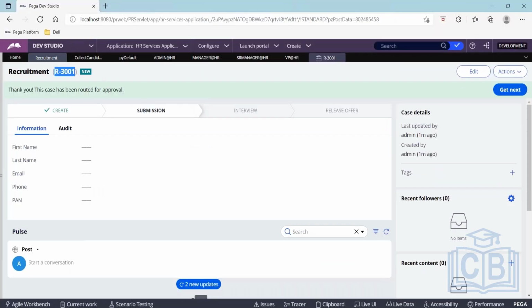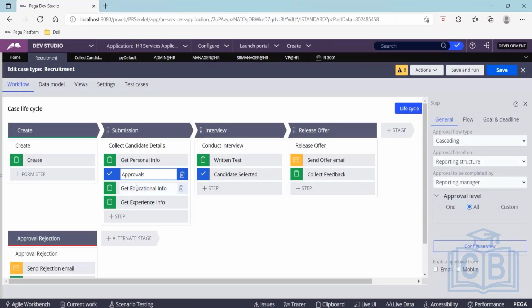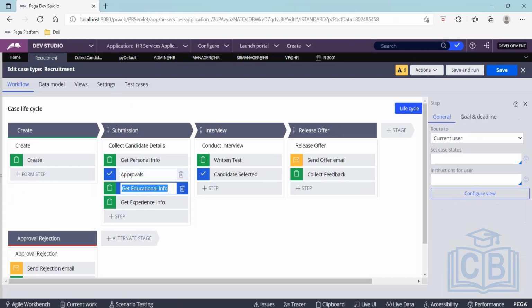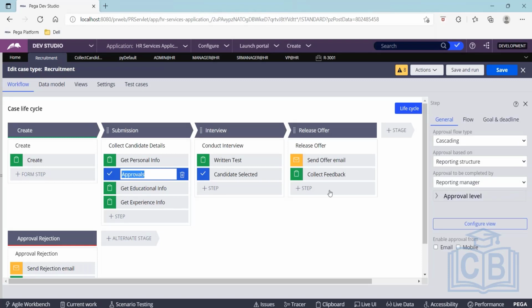Because we haven't added any specific routing mechanisms for this. Whoever is working on it, the system just considers the same thing and proceeds with the next set of steps. Likewise, you can deal with different levels of approvals. It could be either one, it could be all, or you can even customize it.